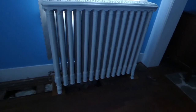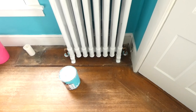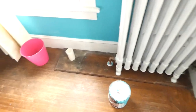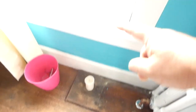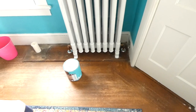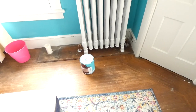Well, the heating upgrade is winding down, and this is one of the last radiators that we installed or had to put PEX on. The radiator that was in this room has been moved to the hallway, and a smaller radiator was put in this room, which you can see where this candle is. That's where one of the pipes went. So this radiator blocked the window and was huge for this room. This room's on the south side of the house, and it's got a lot of windows, yes, but it also gets a lot of heat when it's sunny out.